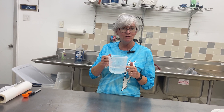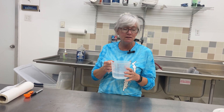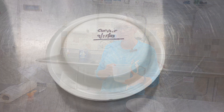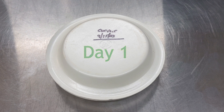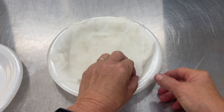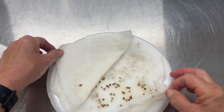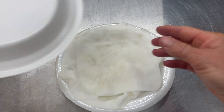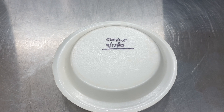Since I have some of my water mixture left over, I'm going to hold on to it in case these get a little dry so I can add a little bit to make sure the paper towels stay moist. It's been 24 hours since I put the Corvair spinach seeds in the hydrogen peroxide distilled water mixture between the paper towels and the styrofoam plates. The paper towels are still wet — no radicals yet, so I'm going to cover these guys up and check them again in 36 hours, because in the past the radical has come out after 36 hours.